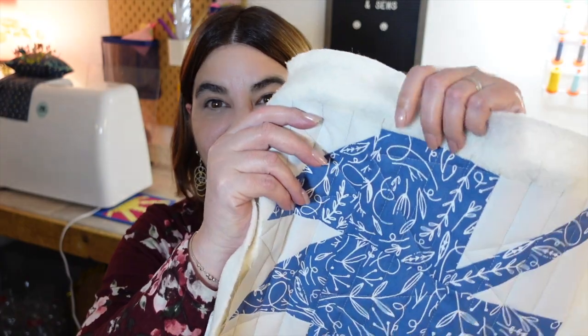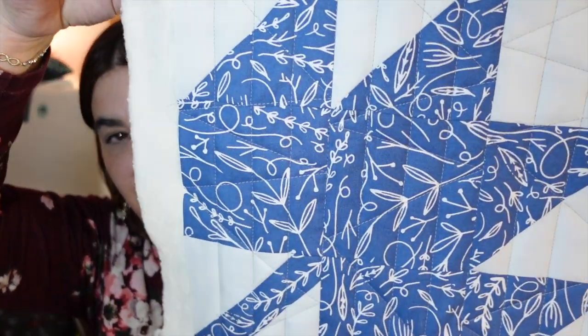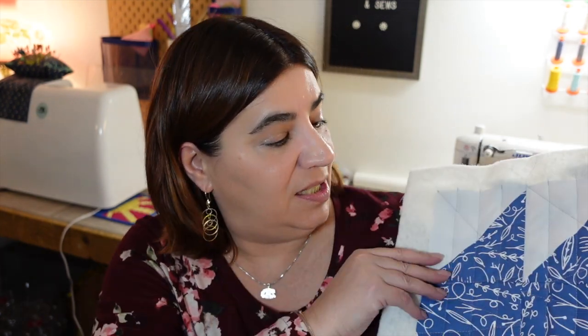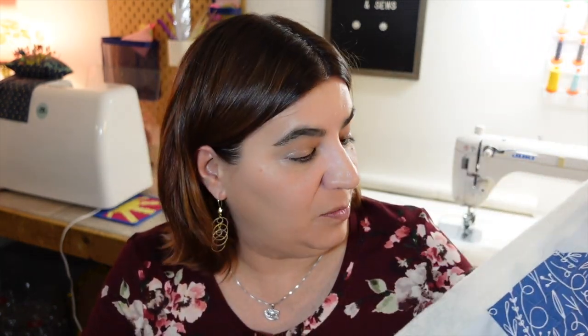All right, there we go. Whoops, upside down. Our beautiful, beautiful maple leaf block, all quilted. And you could have so much fun with this quilting motif with the walking foot. You can choose different thread colors for your zigzags. You could go all kinds of crazy and have very, very narrow zigzags across just two of the lines. Or yes, I love this design. You can have a lot of fun with it.